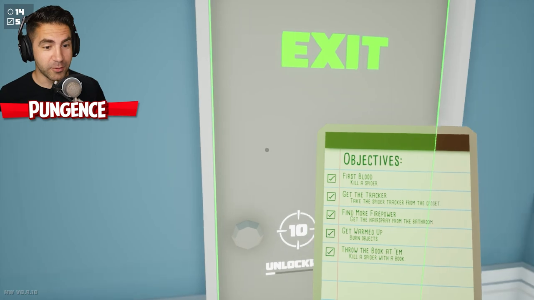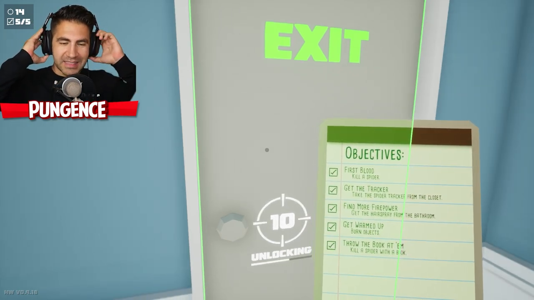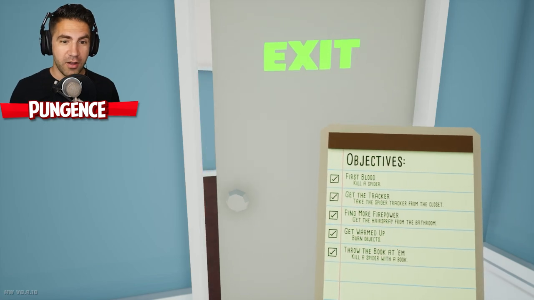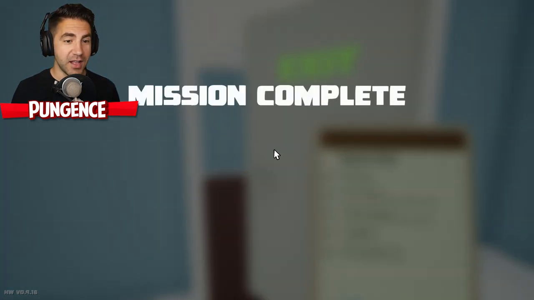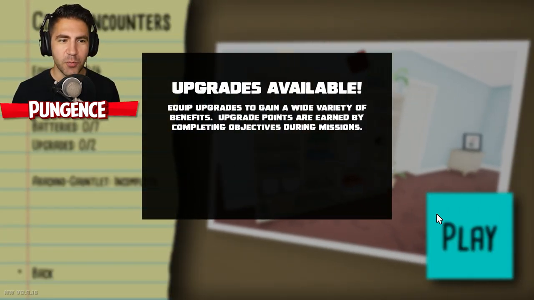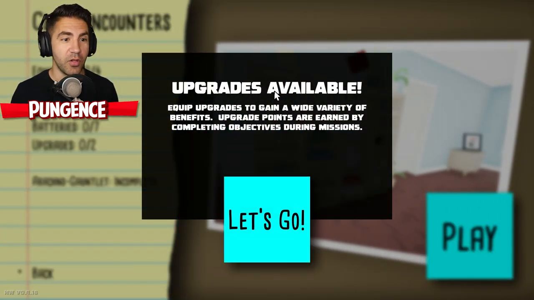Woo, one level down. Okay, so I think they just added one new level. Oh, well, let's look at our achievements. I think at the end they'll give us some achievements, right? 5 out of 5 equipment, 5 out of 5 objectives, 1 out of 1 upgrades, spiders eliminated 14, 18 minutes. That's almost a spider a minute. Okay, upgrades available. Equip upgrades to gain a wide variety of benefits.